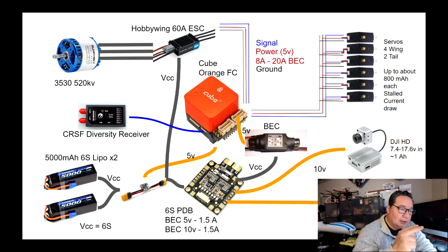They use less power then. But still, you want to have a good amount of power available to the servos at the proper voltage. In this case, 5 volts for all these servos. That's a way to ensure that even if you're actuating all the servos at the same time, you're going to have enough power, and you're not running the risk of browning out any other part of your system.